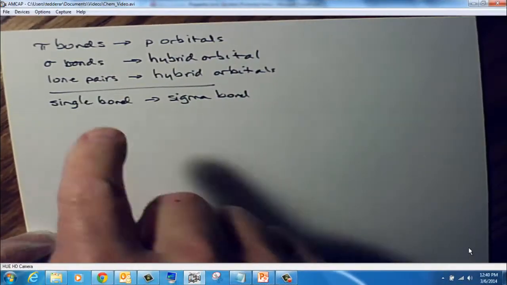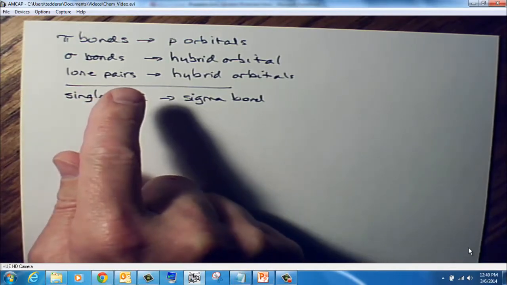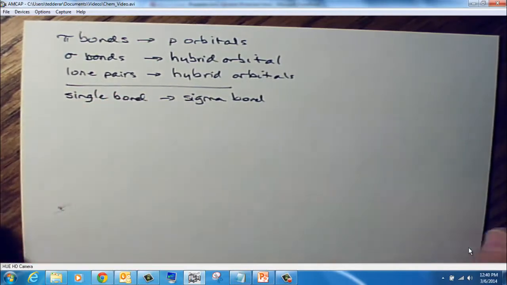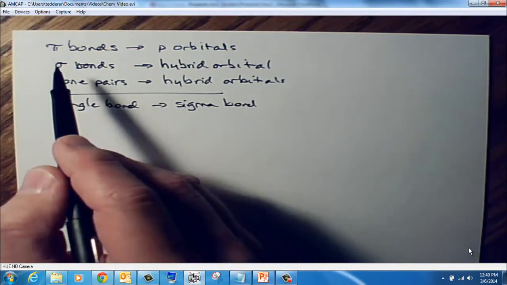So this lesson is designed to help students figure out how to determine the hybridization on an atom in a molecule, particularly in an organic molecule. We're looking at how to figure out what the hybridization is when we have a molecule, and this is the background knowledge you need to know.